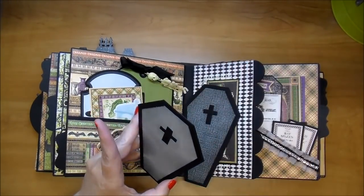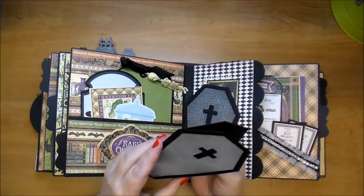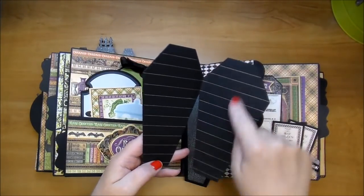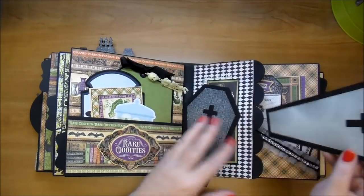And I got this idea from Anna's Paper Creations. She made little tombstones like this that you open up and you can add journaling to. Hers had little pockets as well, but I left out the pockets. So these are great for journaling.